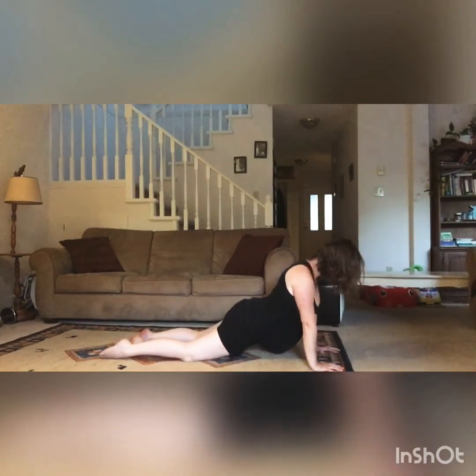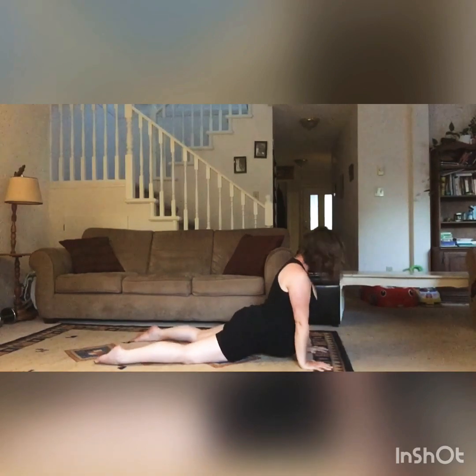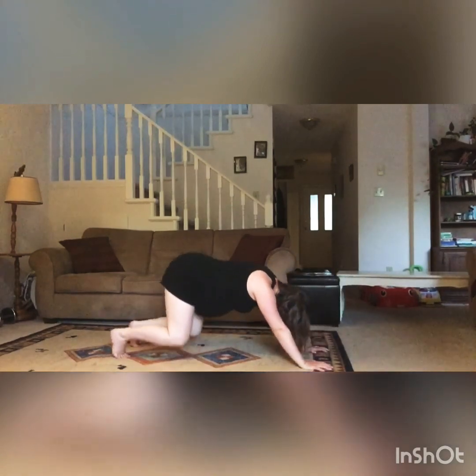And we start to bring the hands a little bit ahead of the shoulders, and we create lots of space to move the hips around. So it's really good to practice moving our hips in whatever way feels natural. May it be circles or figure eight motions. Upward facing dog is fine as long as your belly has a little space underneath. All of these motions are really, really good in labor. Always changing the shape and angle of the pelvis as we let it move in different ways.